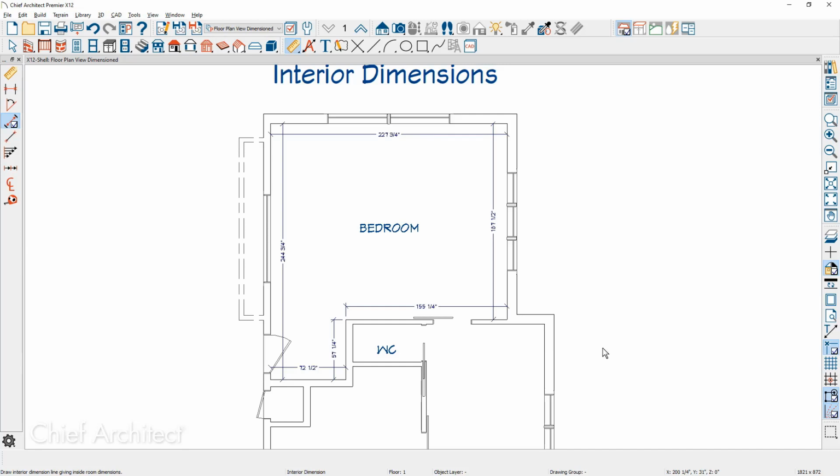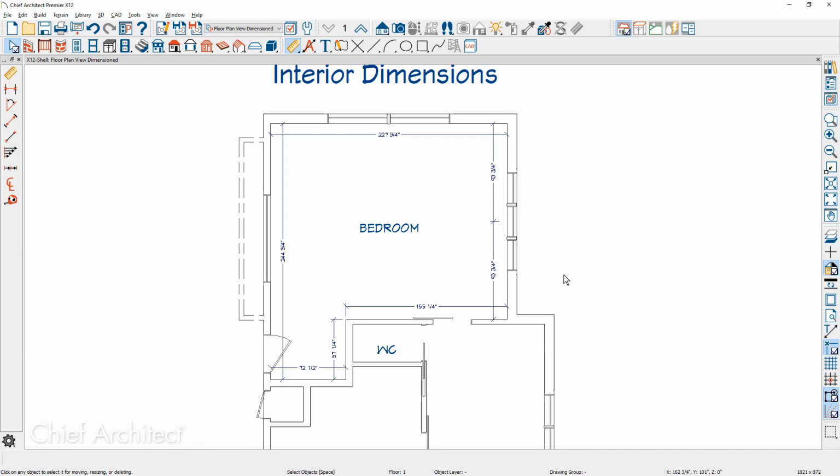The dimension strings in Chief Architect can easily be modified. Once I've drawn this dimension, in this case that goes on the right hand side of the room, I can click on this dimension. Near where I click, you're going to notice there is an extra diamond. You can use this diamond where I could pull this onto the casing or the center of the window and add dimension points as I need to.